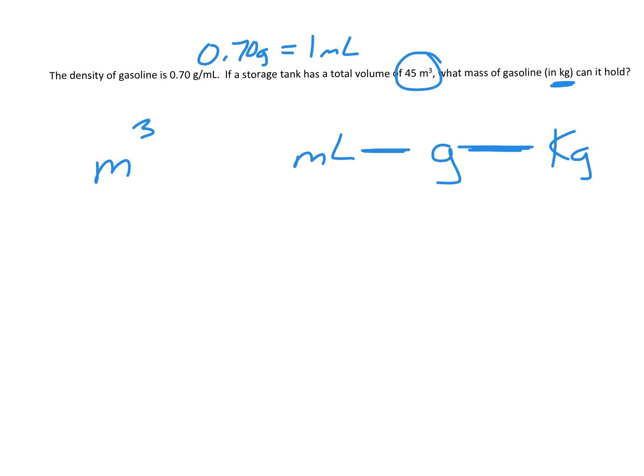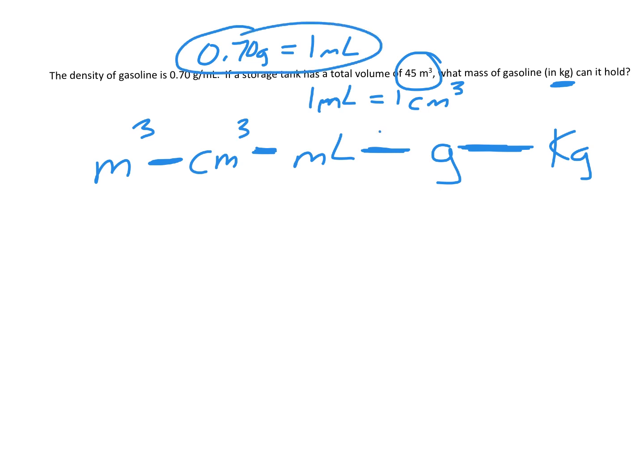But how do we get from meters cubed to milliliters? And so one thing that we need to know is that 1 milliliter is the same as a centimeter cubed. That is just a definition of volume. So if you take a centimeter cubed, that is what a milliliter is. So I can get here from milliliters to centimeters cubed, and then I have a connection between meters cubed and centimeters cubed. So this is going to be a 4-step process we have to go through. So I have this right here that covers me here.